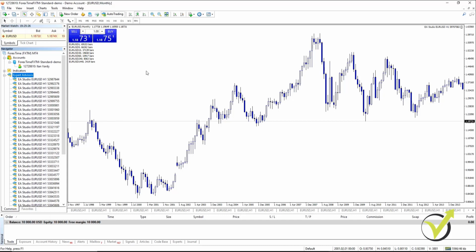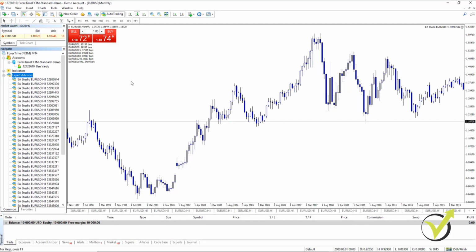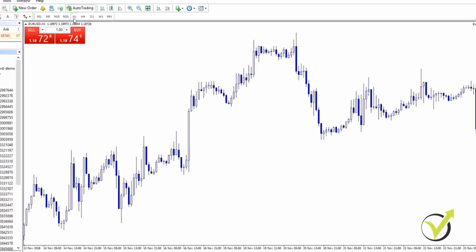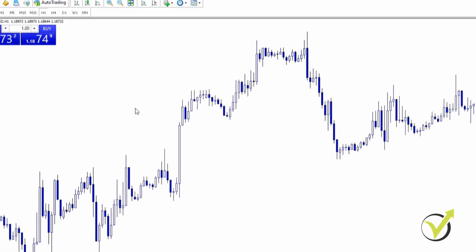The other thing that I'm going to do is save this screen in its current layout and its current parameters as a template. So every time I open a new chart window, it will open with the same parameters. Now this makes it much easier when you have expert advisors that are all in the same time frame and the same asset, and I will show you why. First thing I'm going to do is select H1, the 1 hour chart, because all of our expert advisors are of course from the 1 hour charts. And that's very important. You cannot put an expert advisor from one time frame onto a chart of another time frame. You won't get the performance that you expect.